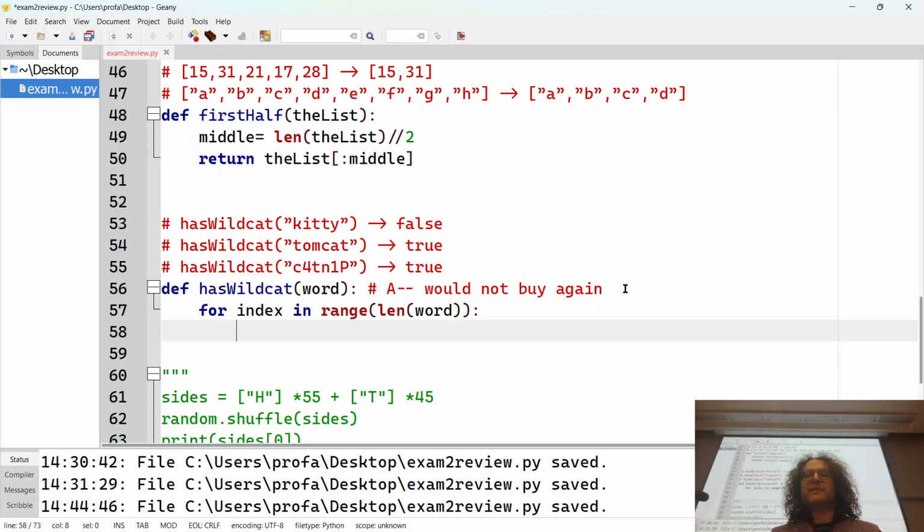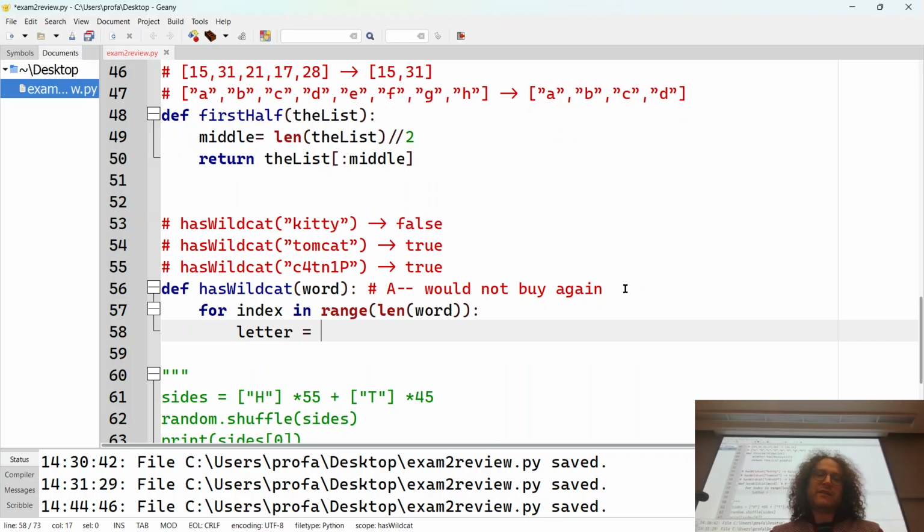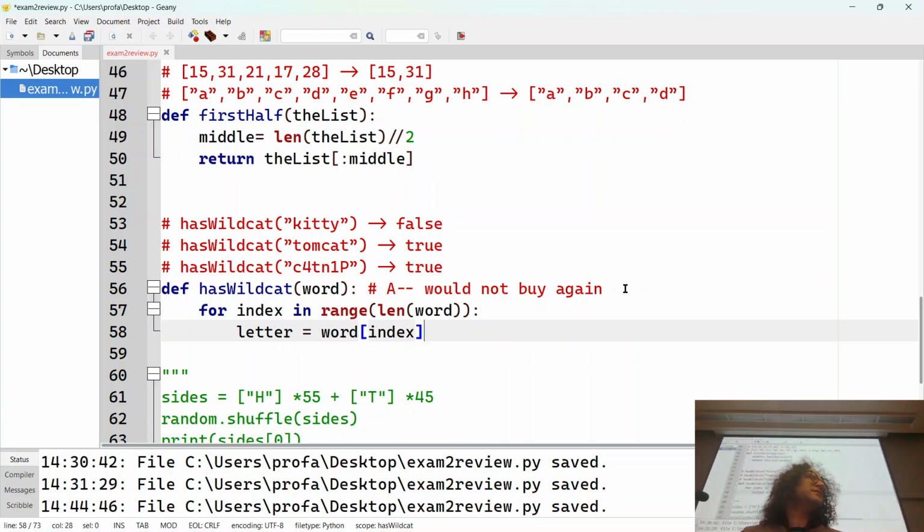That's how you basically say, hey, it's 0 up to, but not including in this case, 6. That's how I assume you would do it on the exam. And then you would say letter is equal to word at that index. Make sense?